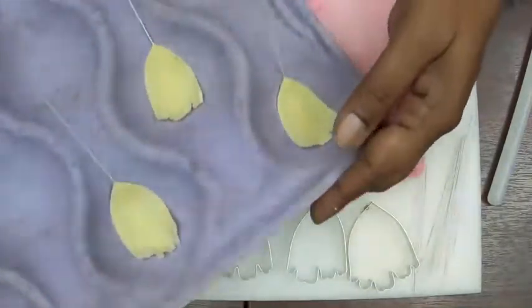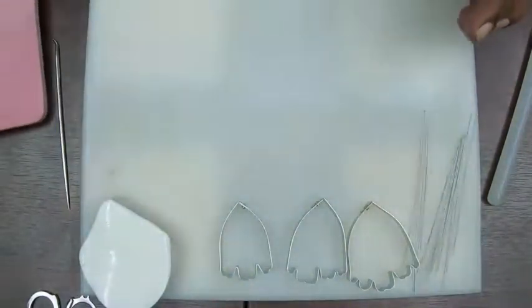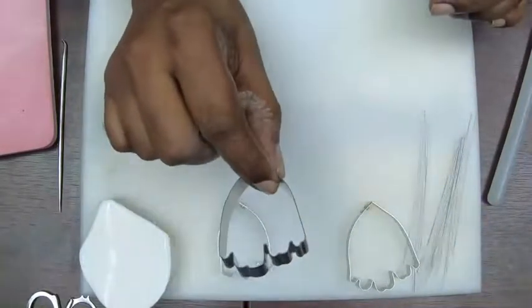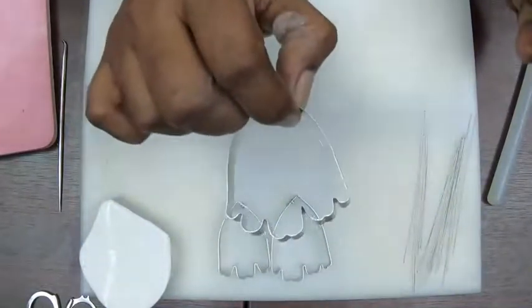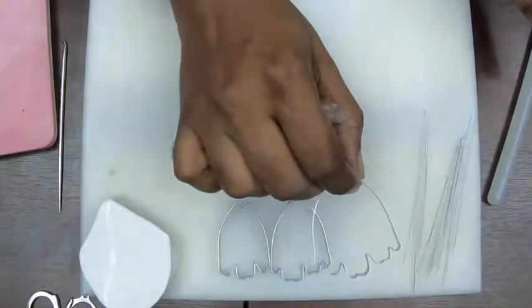Like this. See, I've already done four of them. Like that, you can do it and keep five or six. The small ones can go in for five or six. The medium can go up to seven, and the large go to eight or nine. Don't go bigger than this, it doesn't look very nice.